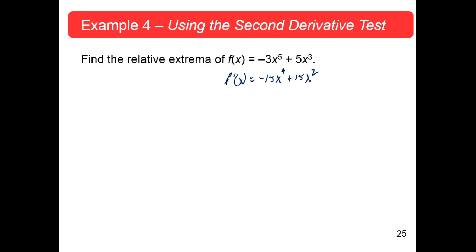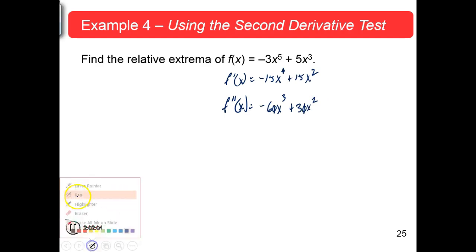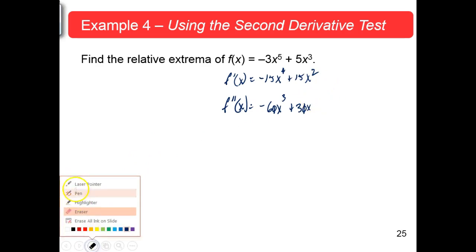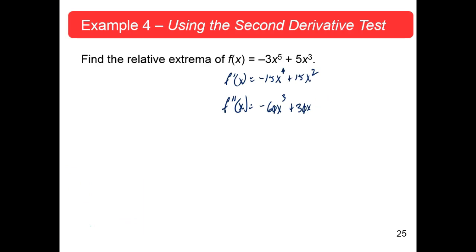And guess what we're going to do with that? Second derivative, ultimately, so we can go on and do that if you want to. The second derivative of f with respect to x is negative 60x cubed plus 30x. I'm sorry, 30x. Don't know where my brain is today. All right, 30x. We've taken those derivatives.